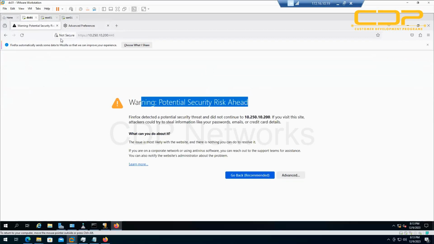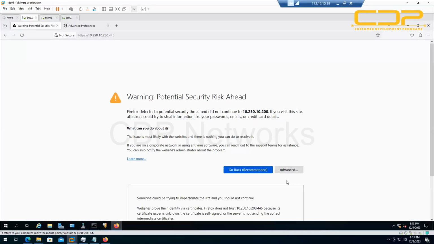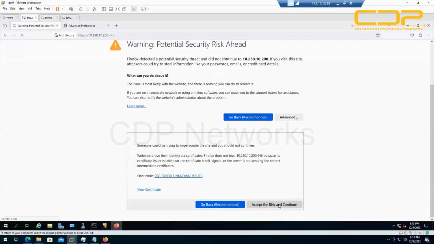Okay. So this is a TLS configuration which was not enabled on Firefox. You need to do that. Now your Openfiler that you see over here basically has a self-signed certificate, which the browser is not sure about. And you can say basically, yeah, I know about it. This is safe, and continue.